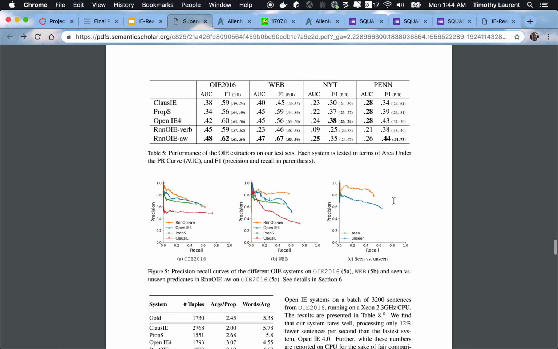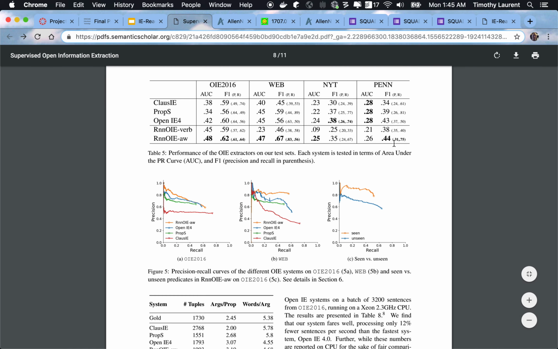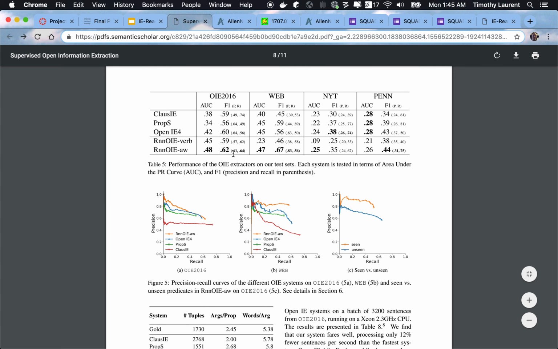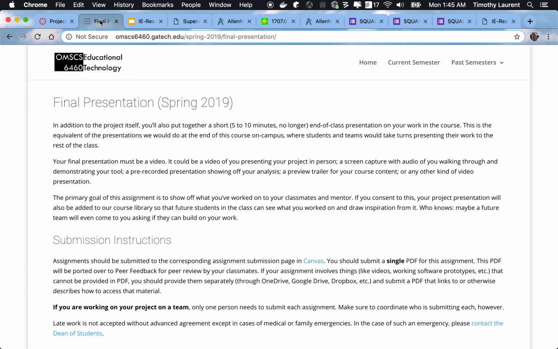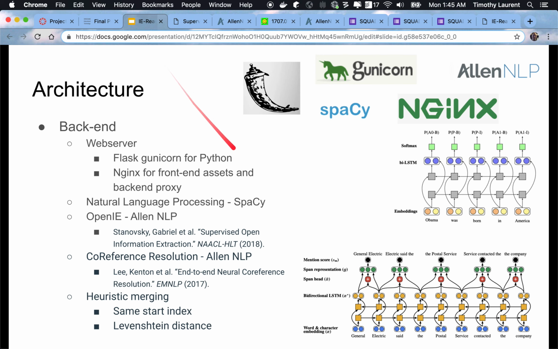And the open information extraction also did state of the art in many tasks, and in some it had a much higher F1 but lower AUC. So it's a very robust modern model for open information extraction.